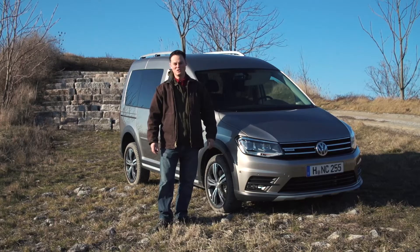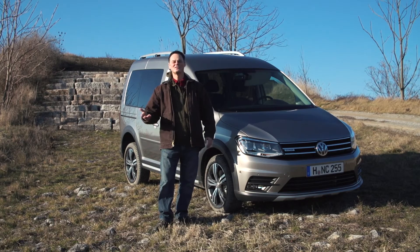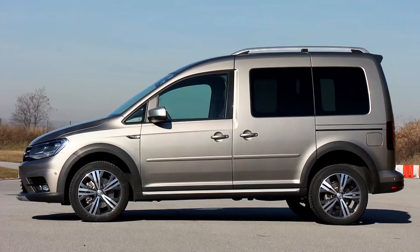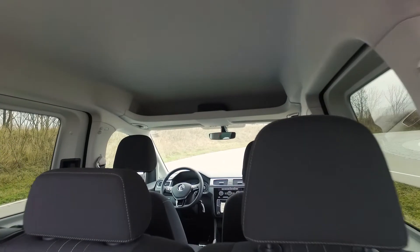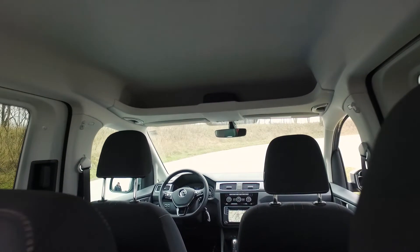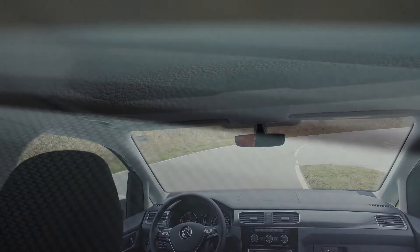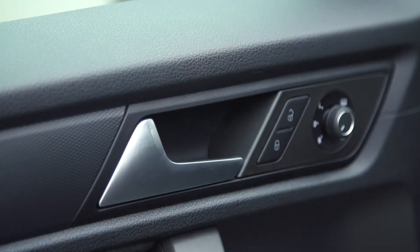The Caddy is based on a light goods vehicle and obviously that has its pluses and its minuses. On the plus side there's a huge amount of storage throughout the vehicle, it's extremely practical, and the sliding doors on the side are a really nice touch. On the not-so-great side, some of the materials look the way you expect them to but are a little bit plasticky to touch.